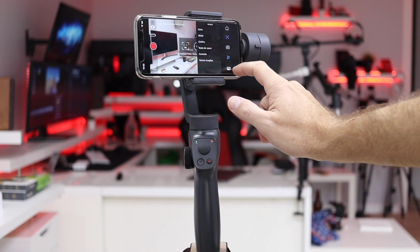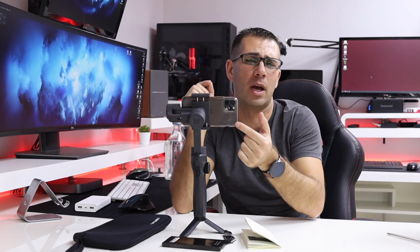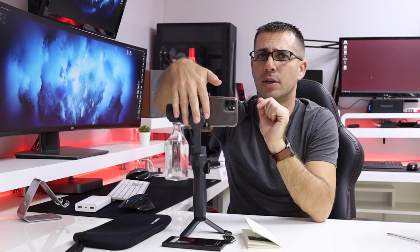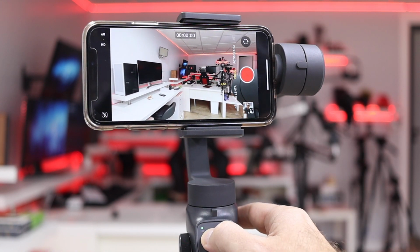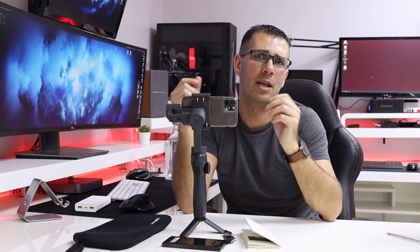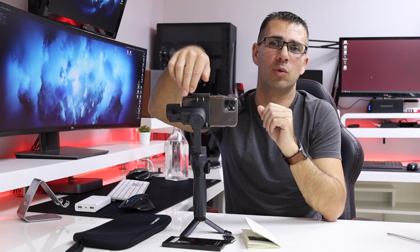Now, one thing that I forgot to mention is that when you saw my test in terms of stabilization on the beach, I was using the ultra wide angle lens on my iPhone 11 Pro, and that means that it will capture this part of the gimbal. So just have that in mind. If you are planning to use with the normal lens of your phone, then great. If you are planning to use with the ultra wide angle, then the risk is that you will have the same situation as I am, that it will show this part.